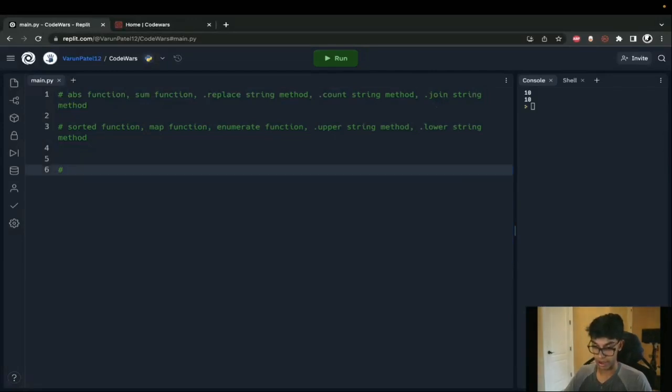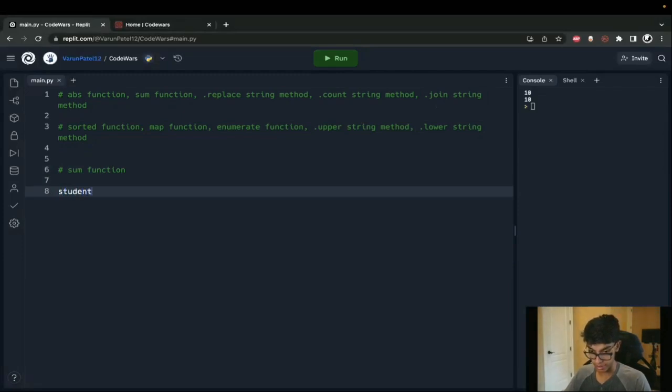Next, we have our sum function. Now, this is pretty self-explanatory. There's not really a meaning to the name. But what it's used for is if we have a bunch of scores of our students, right? Student test scores, right? We're gonna do 60. We have an 89 in there. We have a 90. Someone got 100. Someone got like an 85 or an 86.